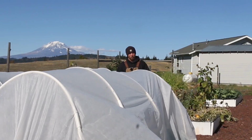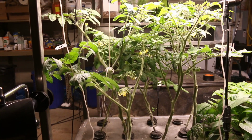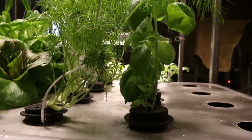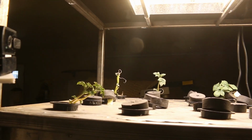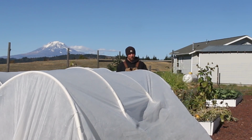So the weather is turning cold, and that means that most people can't grow a whole bunch of stuff outside, like tomatoes, like basil, like peppers, like potatoes. Those types of things like it a lot warmer. So we want to show you a way that we're actually growing stuff all year round.